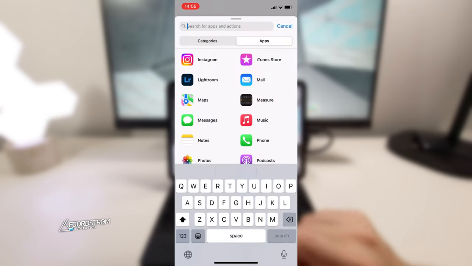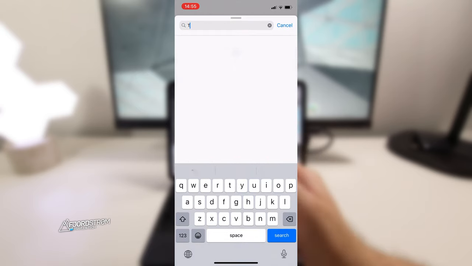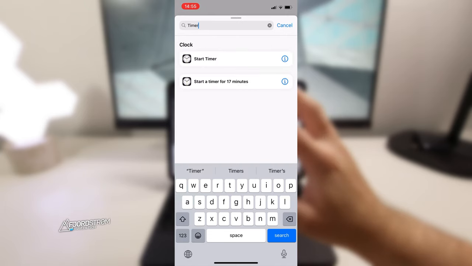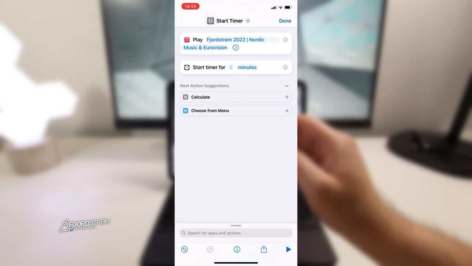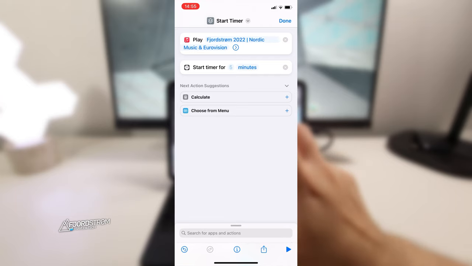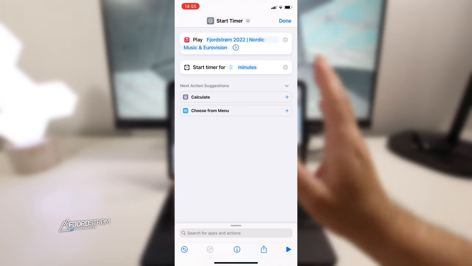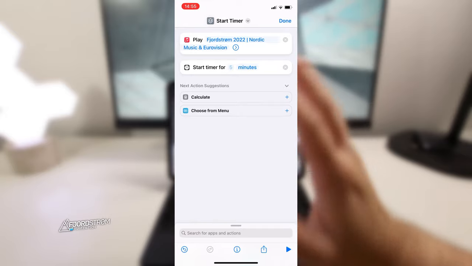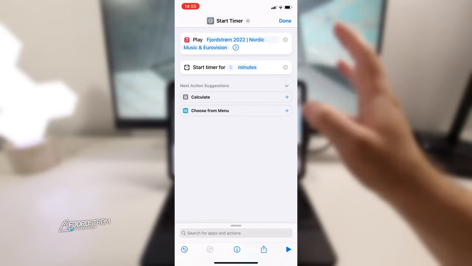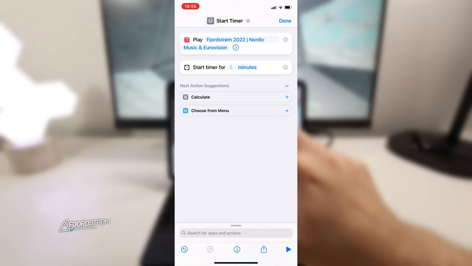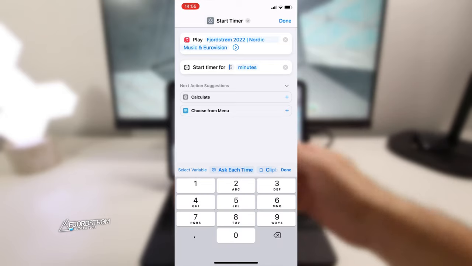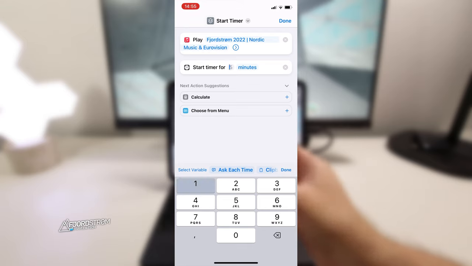Over here, you can also just type to search for things. I need to type timer, like this, and I can tap here on start timer. And you can see here, start timer for how many minutes. So for me personally, usually it takes just 12 minutes. 12 minutes seems to be enough. I fall asleep after like 8 minutes or something. So you can tap here 5, you can change it to something else. I'll take 12 this time.